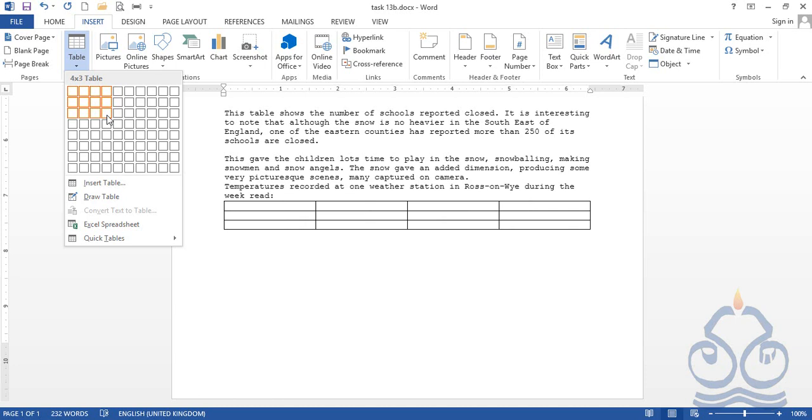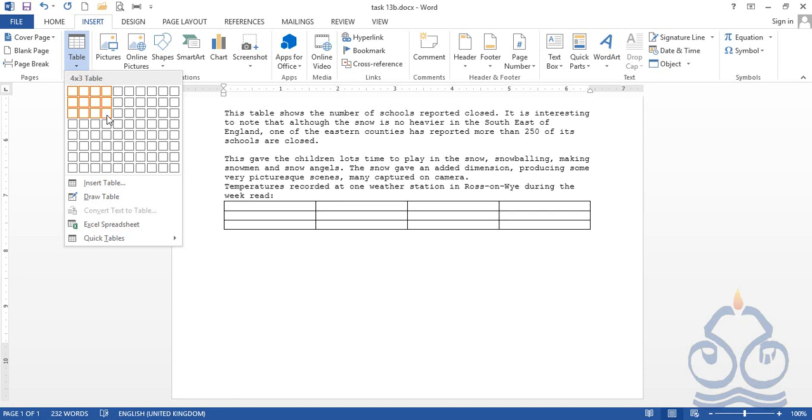While moving the mouse pointer over these options, we observe that in the preview, the table is automatically being created side by side in our document where we placed the cursor before choosing this option. So this is one method of creating the table.